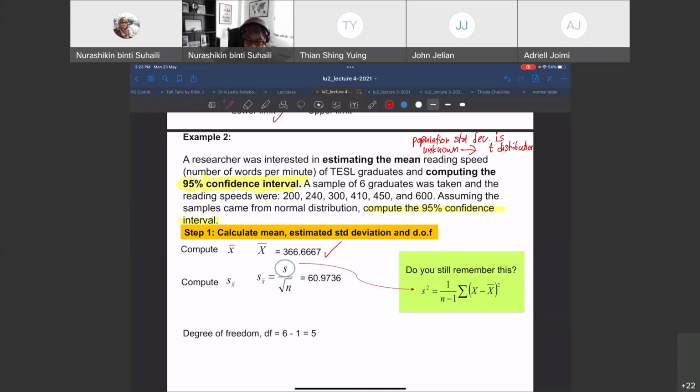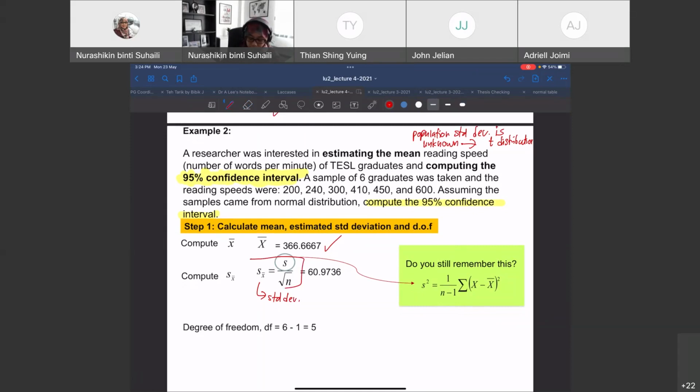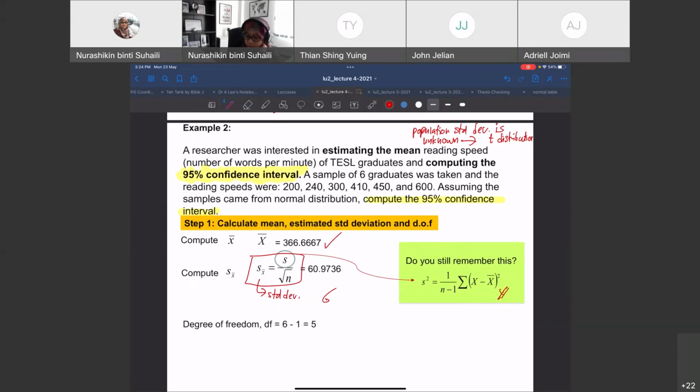Now we have to find S X bar, which is the estimate. Sorry, this is the standard deviation of the samples. Since we do not know the standard deviation of the population, we have to use this formula rather than mu just now. So first you have to solve S, and how do we solve that S? This is the old formula from the second LU. This is the general formula of variance. Variance and standard deviation are related, so this is variance, but you can find S by taking the square root of S squared. This formula is from the previous LU. In the exam it will be given, but you have to know that you have to use this formula in order to find S.